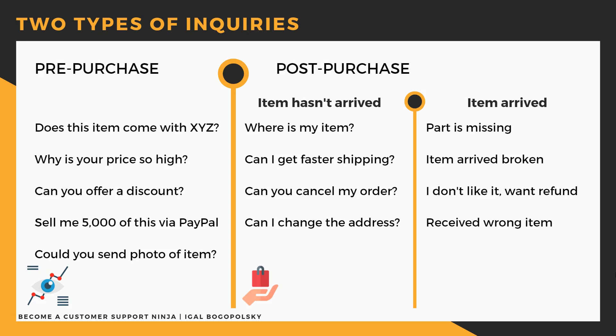Before the item arrives, the customer might ask: 'Where is my item?' If you've shipped it, send them the tracking number. When you ship with Amazon Logistics tracking, there are a few workarounds. There is a service called Blue Care Express that converts the Amazon tracking number to something approved by eBay, and many monitors and listers have that incorporated. You can also send a screenshot of the logistics tracking status, or simply tell them the item has shipped and they will receive it within three business days — usually that will be enough.